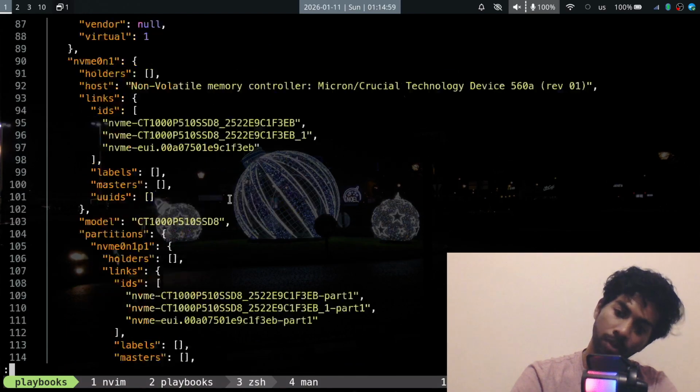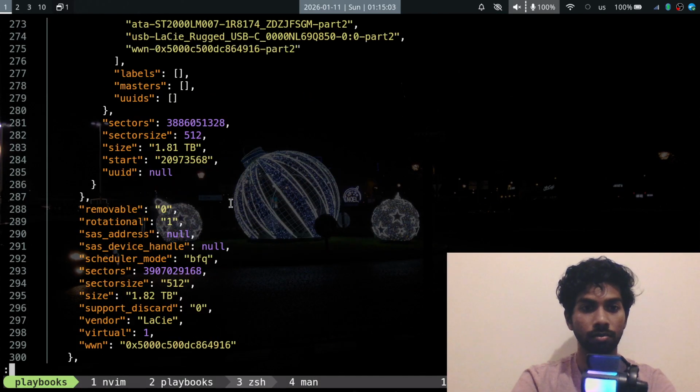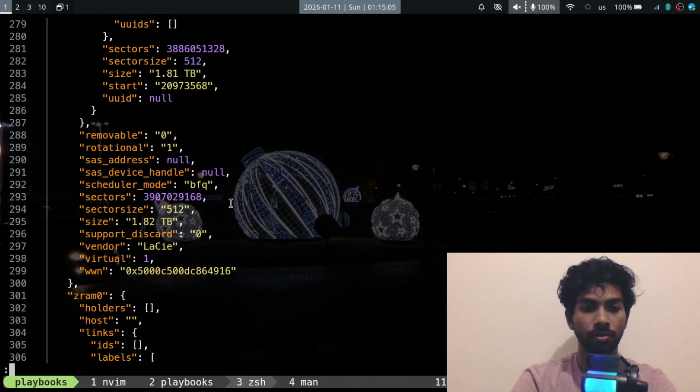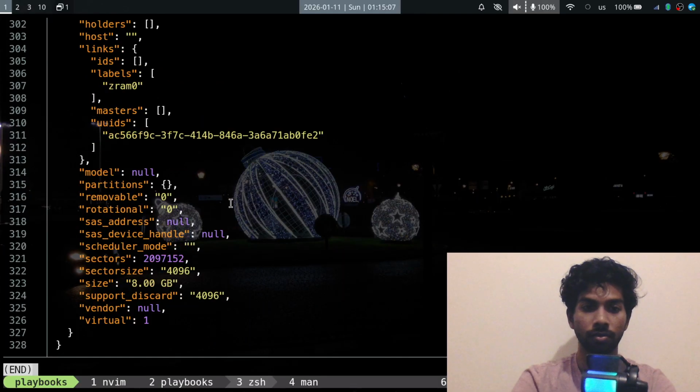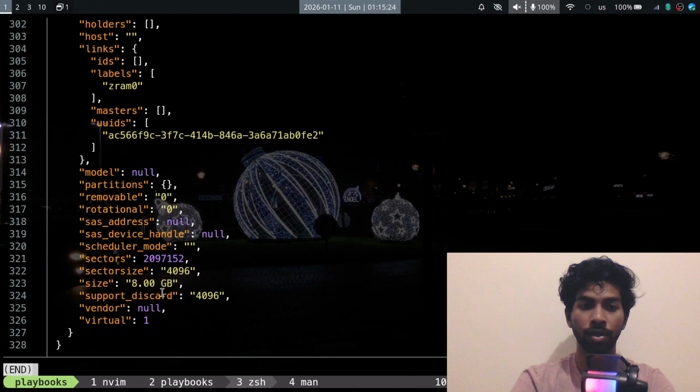It also has RAM modules. It did. I didn't notice that. So I'm wondering how I could do that. Oh, this one. Yeah, this also has RAM modules. Yep. So ZRAM is swap storage, which shouldn't be here, but it is here.